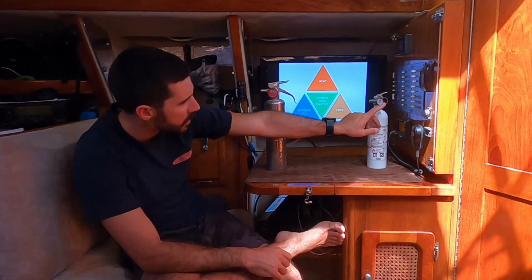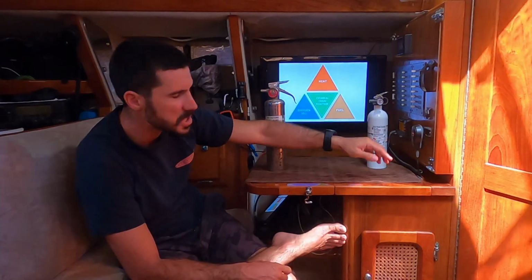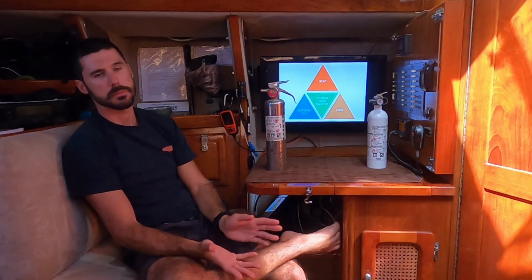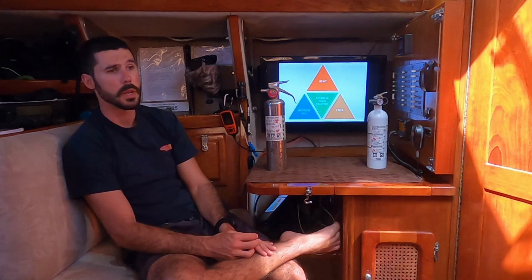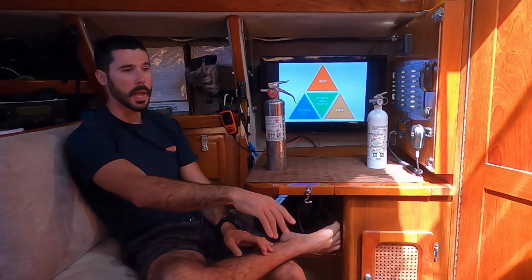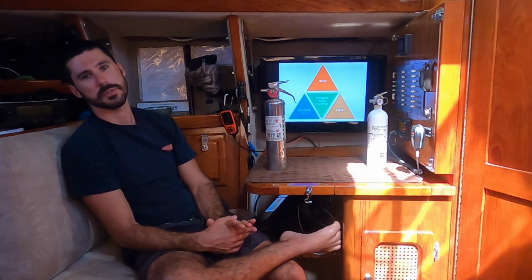All of these are going to have gauges on them. If the needle's in the green, there's a decent chance it's going to work. Again, we don't want to count on that, and I'm not advocating that you ignore the expiration dates and not get them serviced, but if you don't have to toss it out and you've got space to stow it somewhere, why not put one in your dinghy? Why not put two under the galley sink and put two over near the fuel compartment, and that way you can increase your chances of fighting fires successfully.